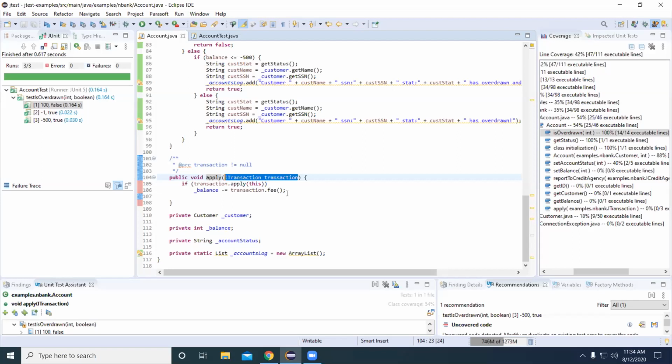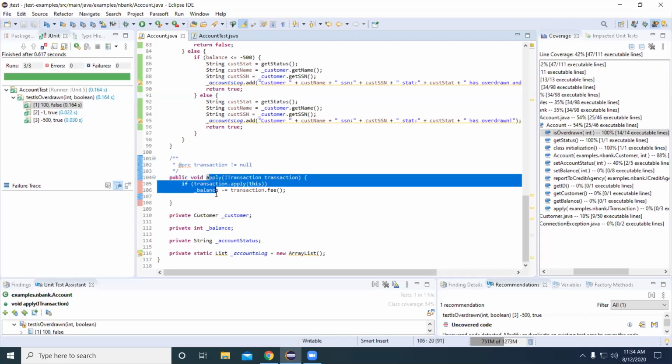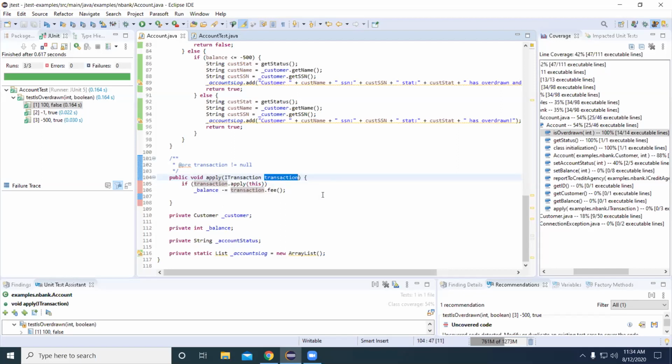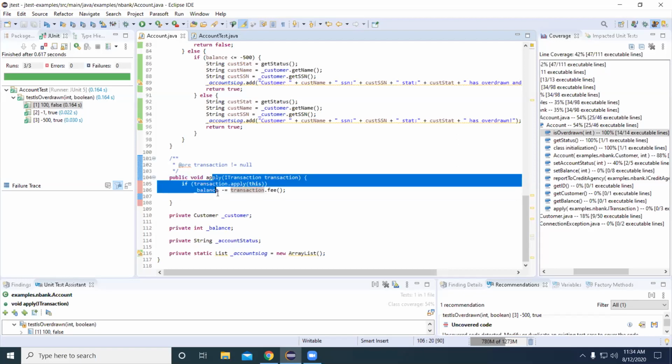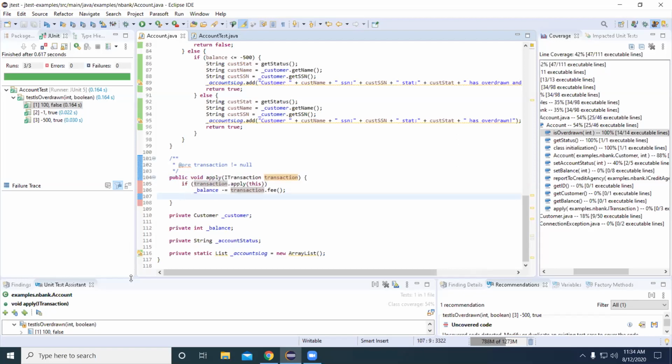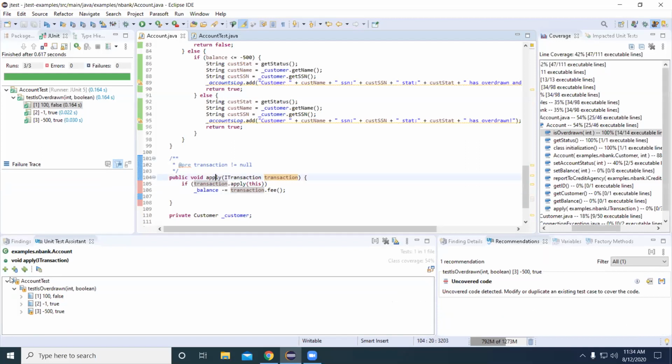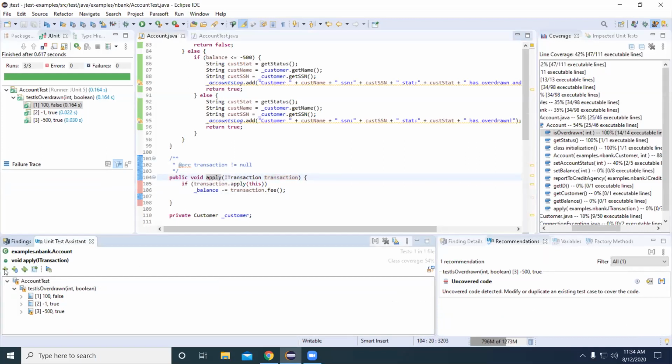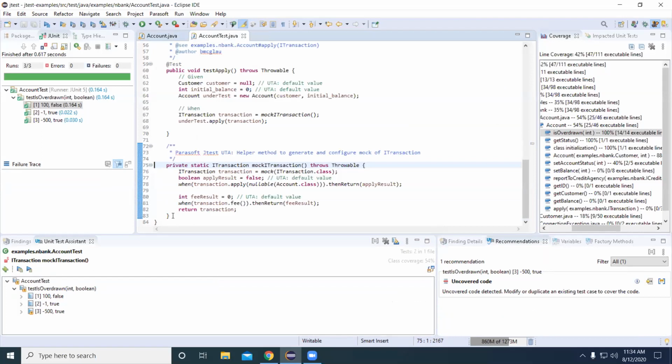And since we actually want to just create a test for apply, in this case, maybe I don't actually care about testing the behavior of transaction. I just want to verify the behavior of this code. What I can do is isolate the behavior of the transaction from the behavior of apply. So here's an example of how I might do that. Let me go ahead and create, just like before, a test for the apply method.